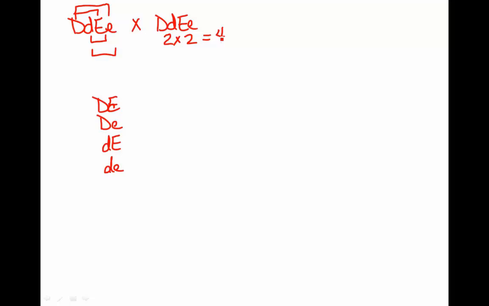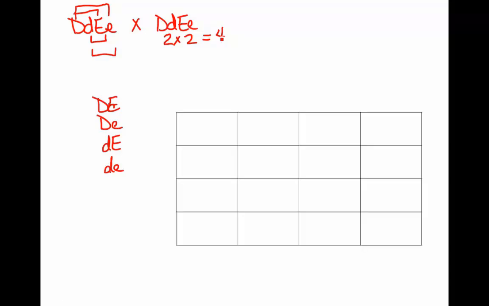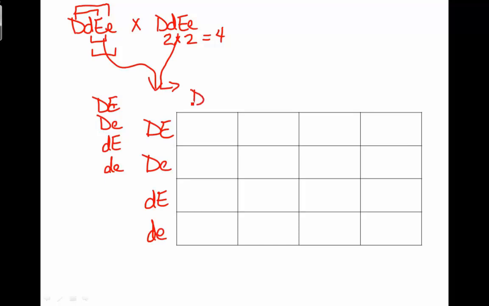So now if we were going to do the cross, got us a Punnett square here. Now our Punnett square becomes quite a bit bigger because we have 4 gametes from each of these parents. So we're going to take one parent's gametes and list them down the side. So we could say that this is going to be the eggs. And then we write those 4 gametes that we came up with before. And then we take the other parent and list them across the top. Because it is the same genotype, they are going to be the same gametes as before. So I'm just writing those 4 across the top here.